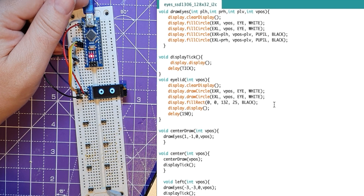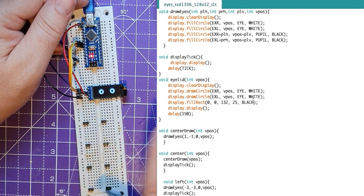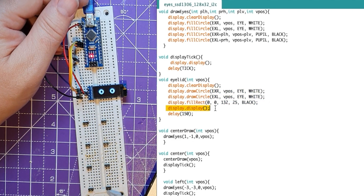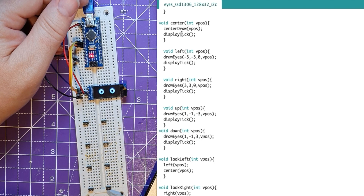So these are the circles for the two eyes, and then this is that rectangle. I played about with this a while to see how much I needed — that was about the size of the rectangle. Of course, you can't see a black rectangle on a black screen, but what you can see is where it erases the white circles underneath it. It does all of that before it sends it to the display, so the user just sees those two little bits of the eyelids at the bottom. Center draws — that's the left and right pupil positions — and a pause after it.